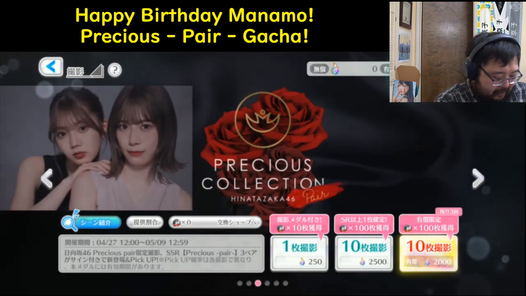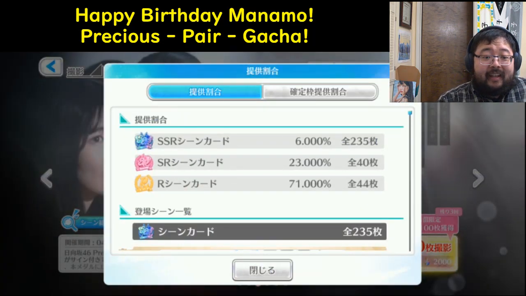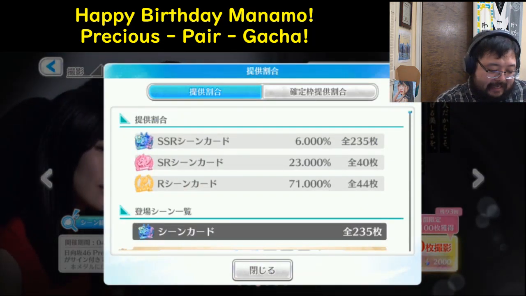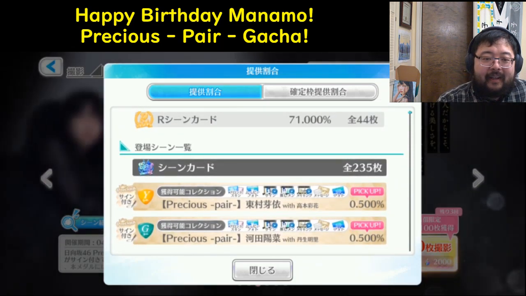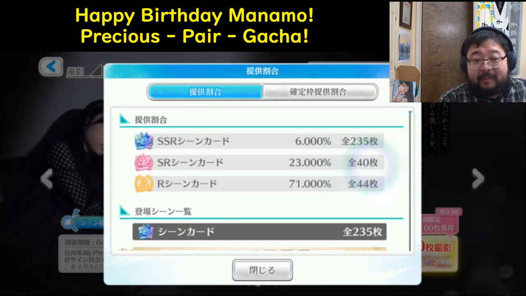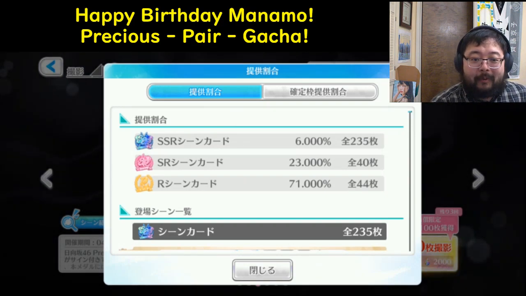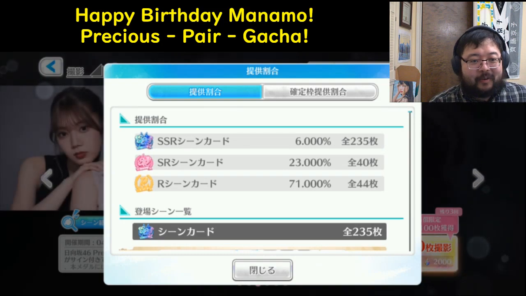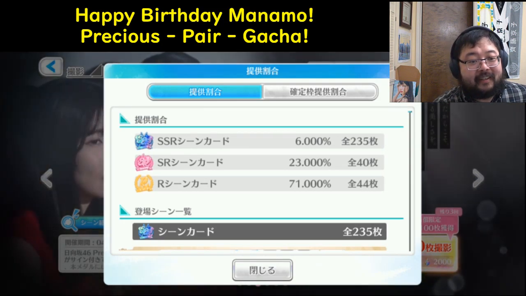Now, also very important to note is the percentage rates for these cards. Precious cards always have a static 0.5% probability. This game does feature a 6% rate for SSR cards. That means 1.5 out of 6, a 25% chance that if you see an SSR card, it's going to be a precious card.